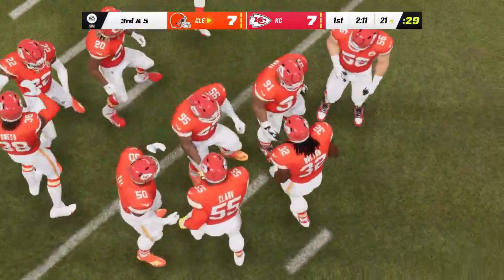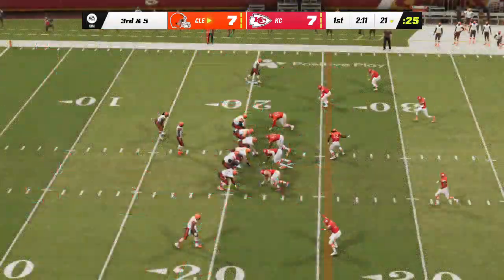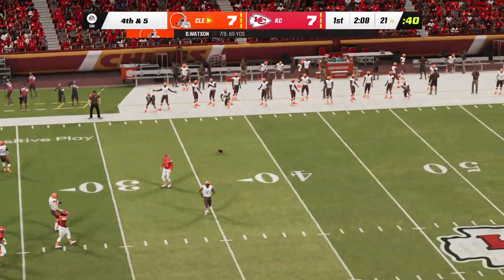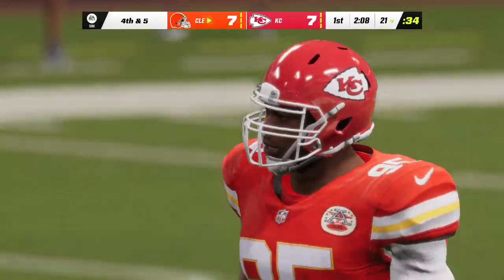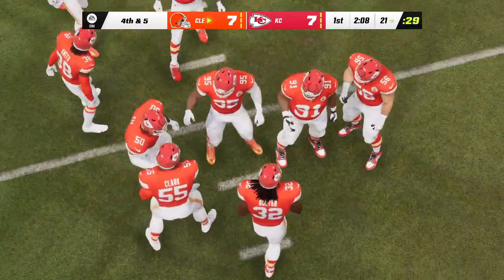Oh, man, that was close. The opportunity to change momentum, big play, right in his hands, unable to come down with it. A sigh of relief, no doubt, on offense that fell harmlessly to the ground. Here's Watson. And this is going to be incomplete. Nice call by the defense there on 3rd down. Just flood the field with extra defensive backs in their dime package. Nowhere to go with the football. Forces the incompletion.